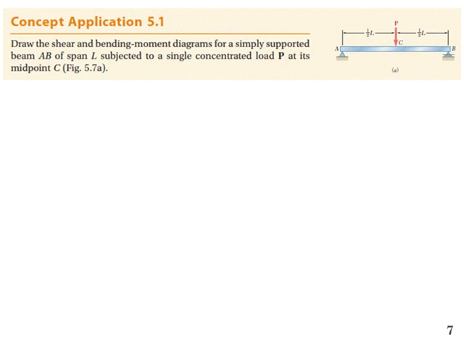Okay, now first we have to find the reaction, and I presume that you can find the reaction by drawing a free body diagram. So for the beam, we have a reaction RA over here, RB, and there's a force acting at the center of the beam, P. And if you take moment at A equal to 0 and moment at B equal to 0, you can find the value of RA and RB, and it will be equal to P by 2. Now we want to draw shear force and bending moment diagram. Okay, now let's see.